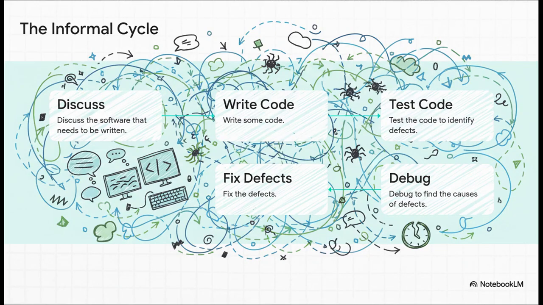You talk about an idea, you hammer out some code, you test it out, find a bug, fix the bug, and boom, you're right back where you started, caught in the exact same loop. You're just spinning your wheels. This kind of reactive cycle just burns through time and money, and what you end up with is a piece of software that's just kind of patched together, not properly built.